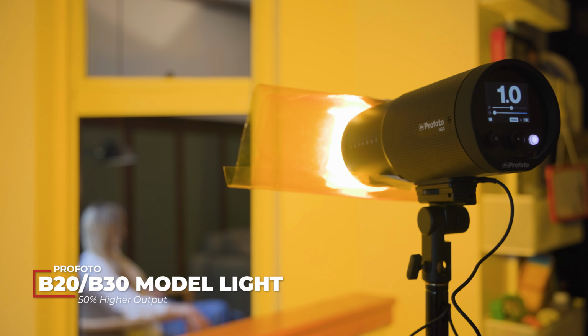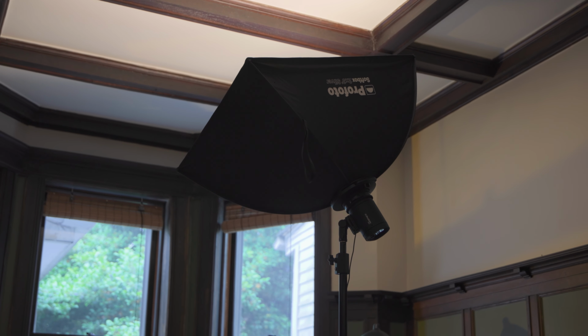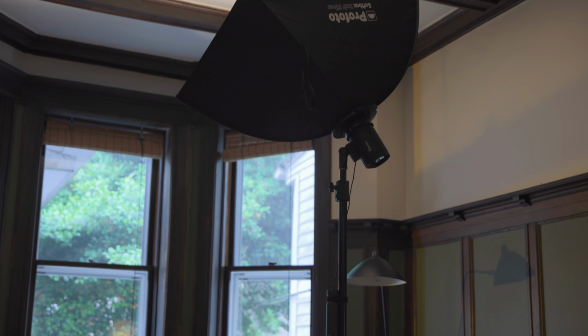Another major improvement here is the continuous modeling light, which now has over 50% higher output than the B10X's with a 40 watt bicolor LED light for both, making them more versatile for the hybrid shooter. We're actually currently using it as a hair light behind me, which you can see, and we're also using it behind the camera as sort of a bounce light, which is pretty cool.